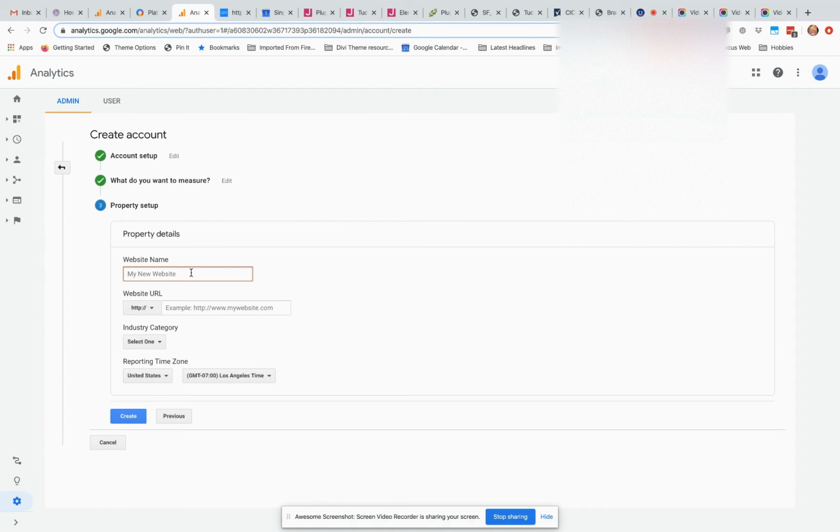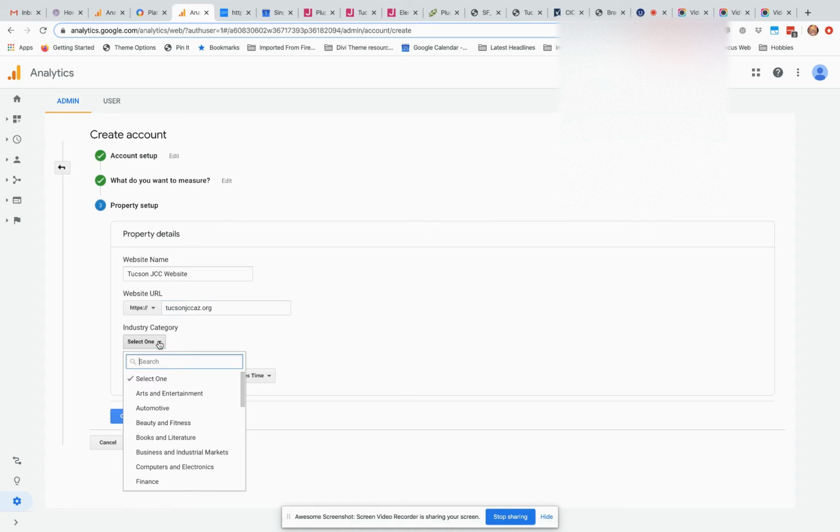Okay, so the website name, I'm going to call it Tucson JCC website. The idea here, too, is we could have other properties. So we could have, for instance, another one that was like a microsite for a yearly event for the JCC or something like that if we had another site for it, okay? Then we're going to put in the actual URL. So I'm going to say jcc.org. I want this to be fake, so I'm actually going to change it to just a fake thing. No worries. It doesn't matter to anybody else.